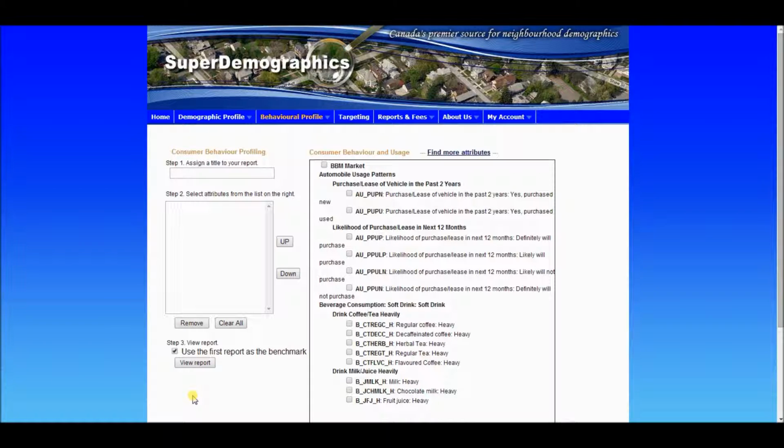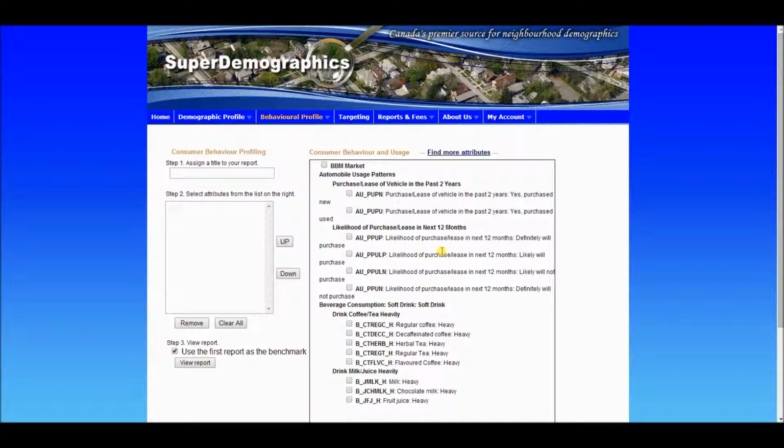This page is very similar to the previous page in that we have a list of options to the right. However, you might notice that the list of options contains everything that we selected from the last page, plus one more option called BBM Market. What this does is it provides a benchmark of comparison for us.